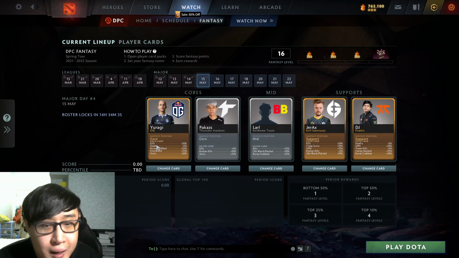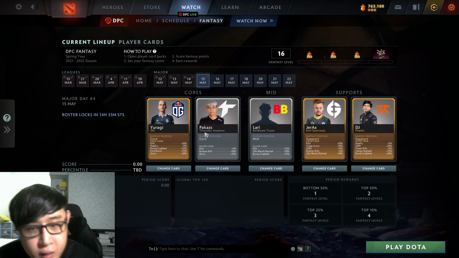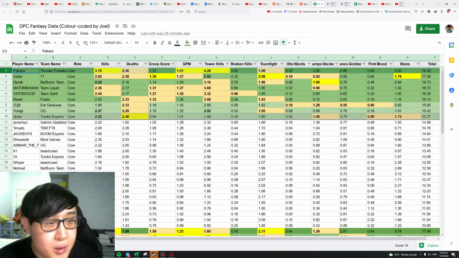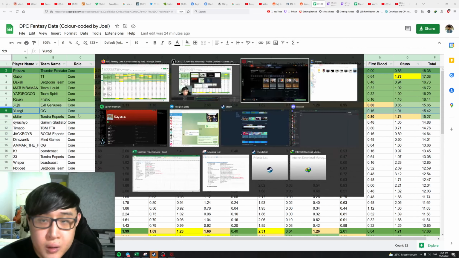So I have Uragi, a gold Uragi, and a silver Pagas in my core slot. If you recall earlier on, Pagas is the top for the carry players, and Uragi is also among the top scoring. He's here. So now let's go back to the Dota.